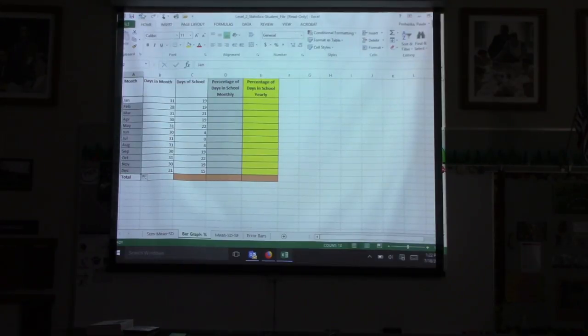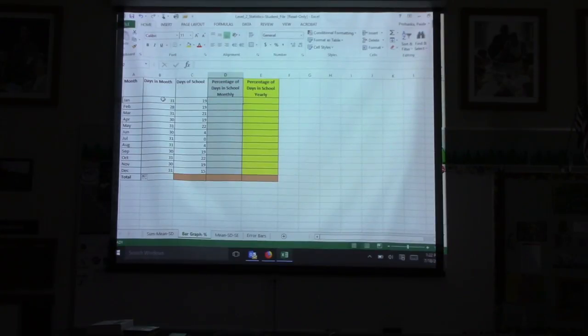Let me do it again. After you type in January and February, you need at least two so the computer knows what you're doing. Highlight both of them, get the little thin black cross, bring it down. I typed them all in already for you. What I did was fill in the days of the month, so in January, there's 31 days, and then this is next school year, off the next school year's calendar. So next school year, January 2019, you're going to go to school for 19 days out of the 31.